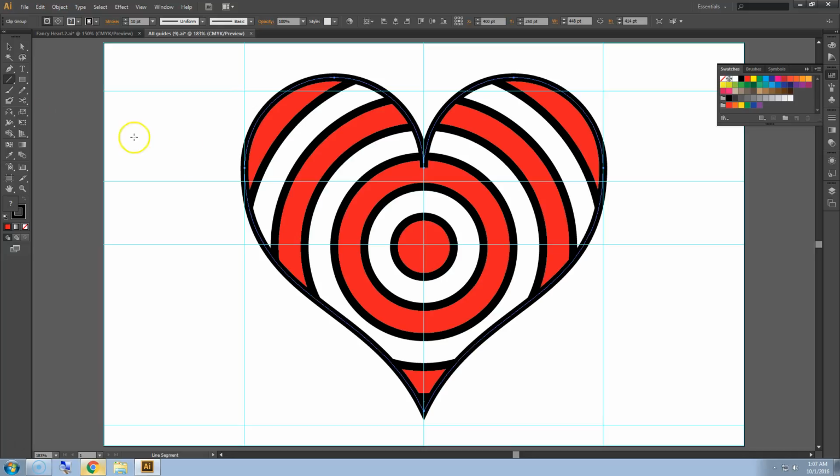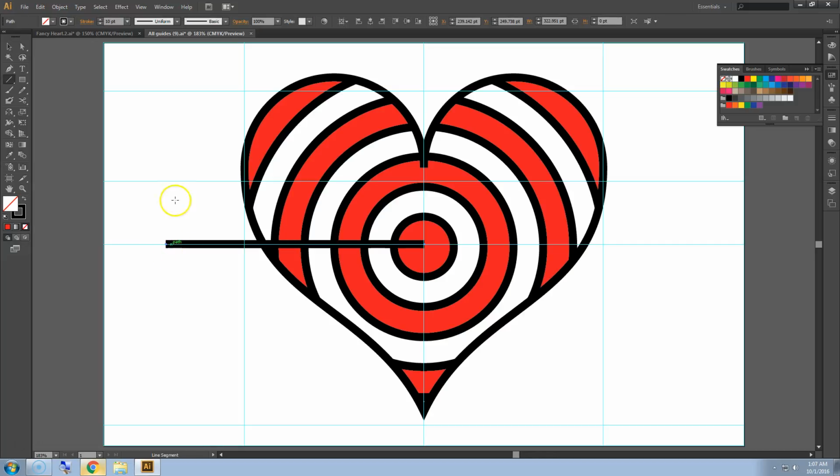So now we're actually going to go with the Line Segment tool. So go from the center here, start drawing out a line, hold that Shift key down to create a perfect line. There you go, you finished. Now the stroke, we want to click on the word stroke and set the cap to a rounded cap, okay?